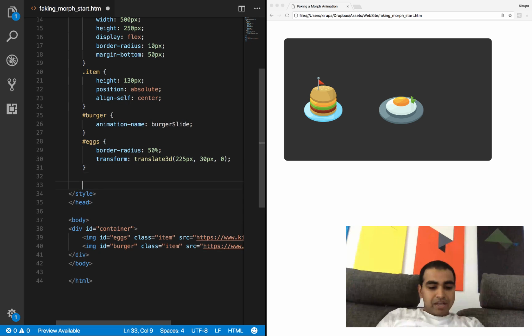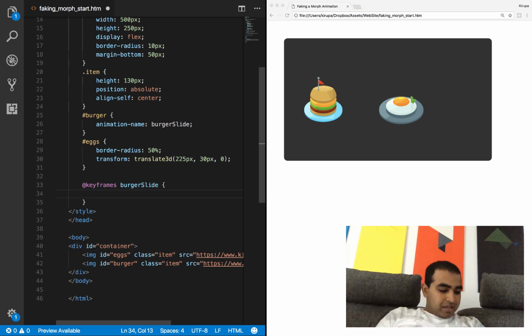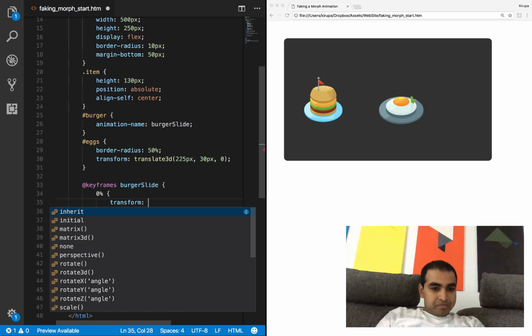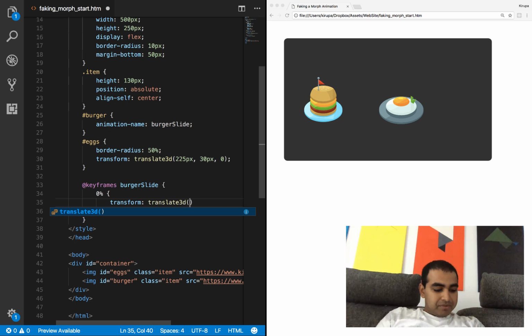Let's go to add keyframes, burger-slide. And let's specify for the burger-slide the 0% mark. And let's just go ahead and specify the 50 and 100% marks as well. So the 0%, we're going to do transform translate3d 50 pixels, 0 pixels, 0.